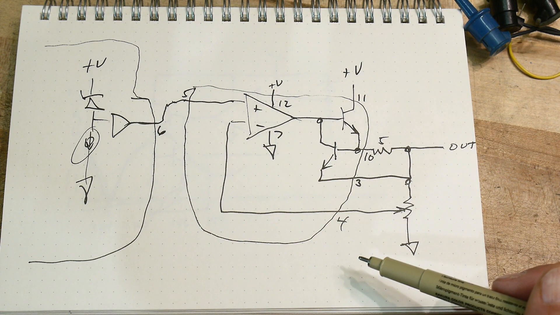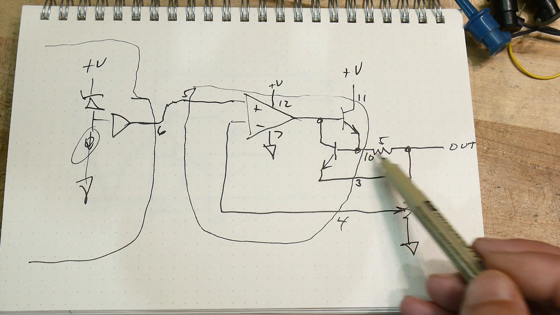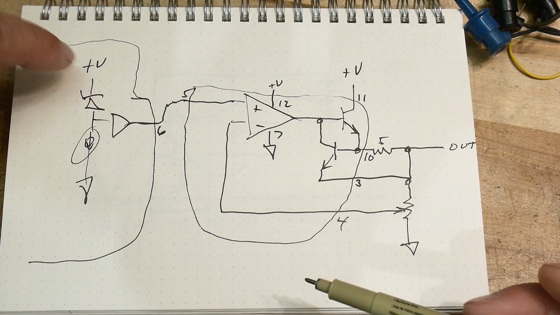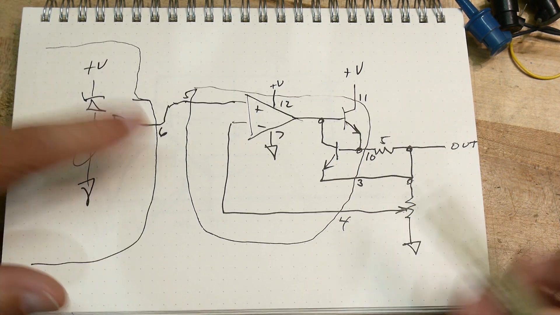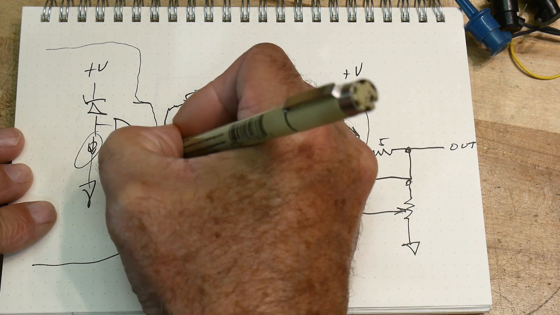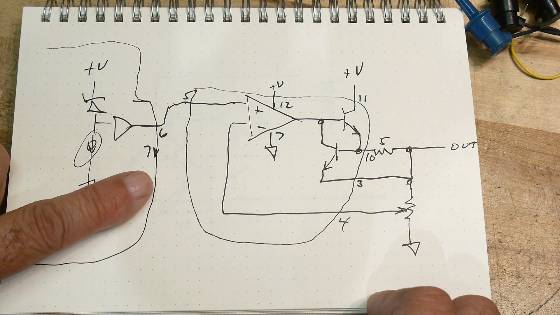It's going to be all the same stuff, and like I said you could have this drive another transistor to make it higher current. But yeah, all the same parts as we had before. Zener diode, so how much voltage do we get here on pin 6? It's about 7 volts.